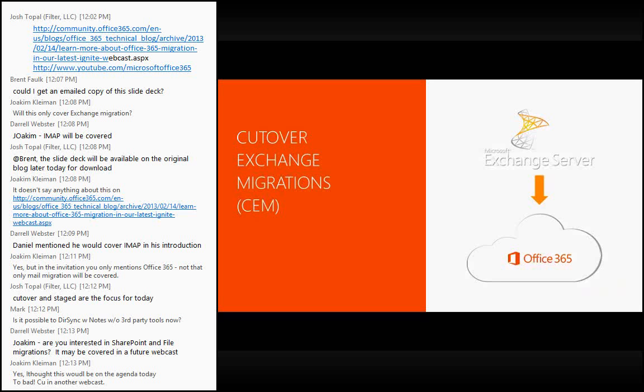So the next one is the Cutover Exchange migration. This is a fairly quick, low-impact option for moving from an Exchange environment, 2003, 2007, or 2010, to Office 365. And again, this is designed for customers that don't have any complex requirements around coexistence, so none of that federation, free/busy, or offboarding requirement. Offboarding meaning moving somebody from Office 365 back to on-premise.